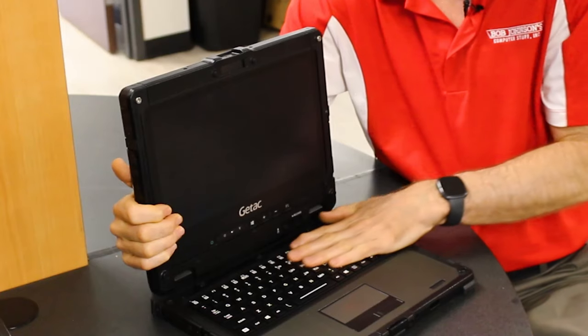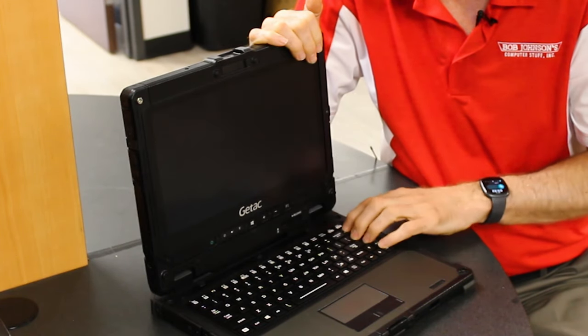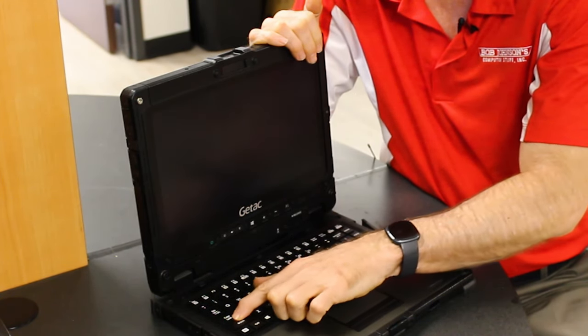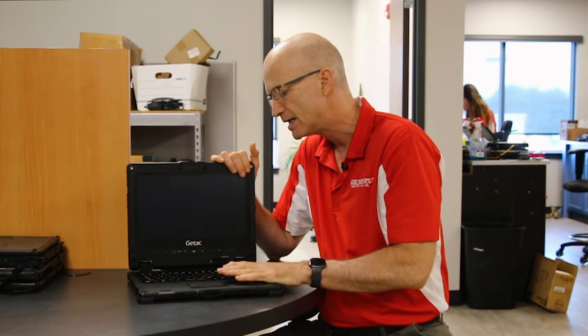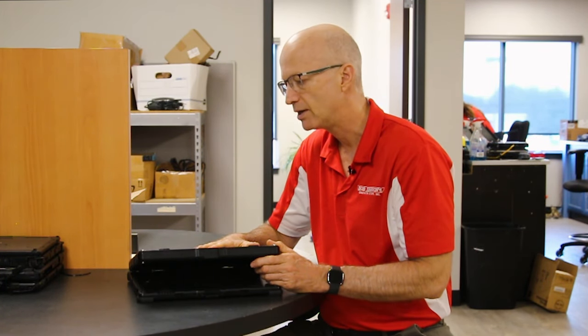Number five is all the upgrade options available for this unit. There's this nice backlit chiclet keyboard — rugged keyboards that last, with plastic between each key so a direct spray of water won't kill your laptop. It's backlit so you can see it in the dark, and I believe it's multi-color. You can also upgrade the RAM up to 32 gigs, upgrade from a standard i5 processor to an i7, and it takes an SSD hard drive for extra speed.